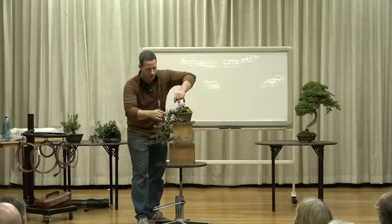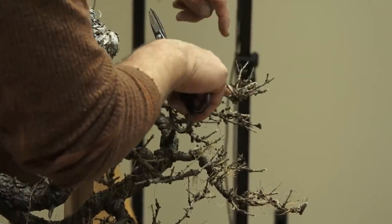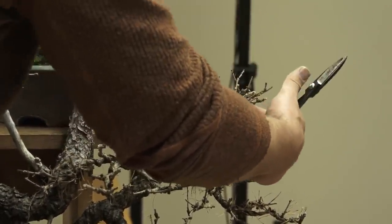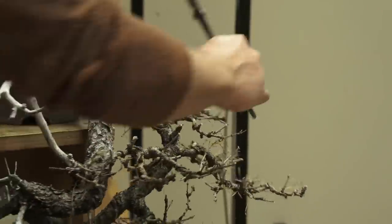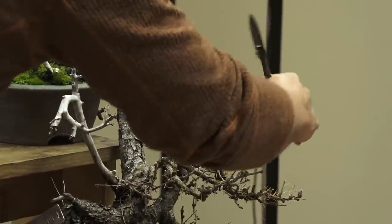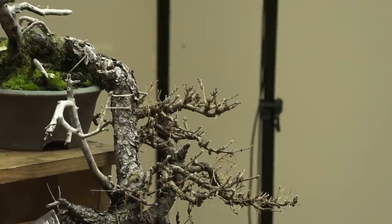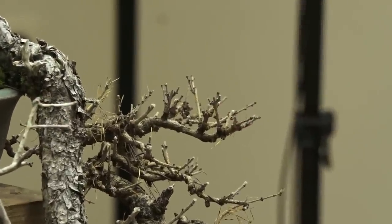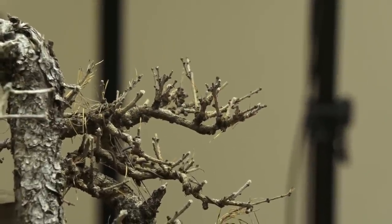For example, here we have this kind of big, thick, rigid structural piece here, and we've got these two pieces originating from that same junction of that branch, right? Here we have two opposing pieces and a very big, thick, rigid piece with some finer ramification at the tip. Which one of these do we keep? Which one of these do we want to save? How do we find that value in larch?